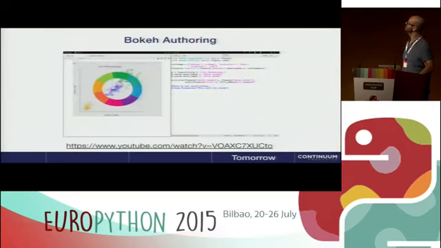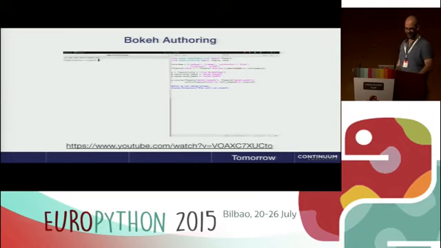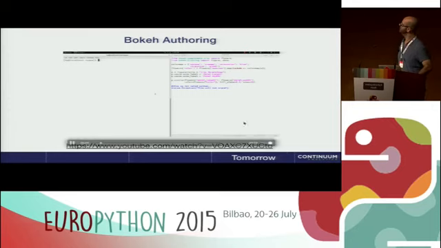Okay, so yeah, I want to show this one, really quick. We are working on new ways to work with Bokeh.